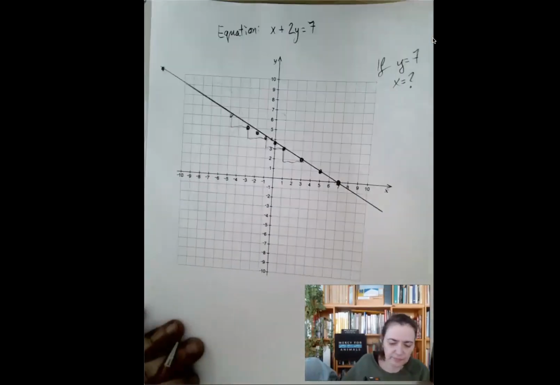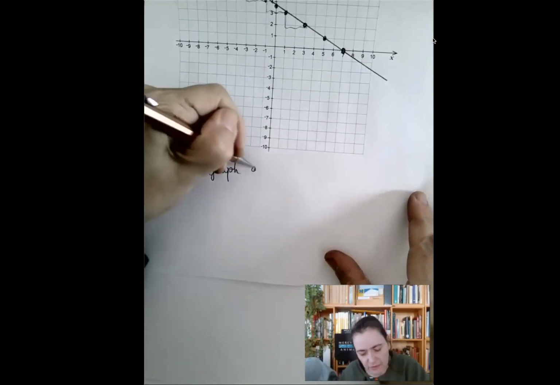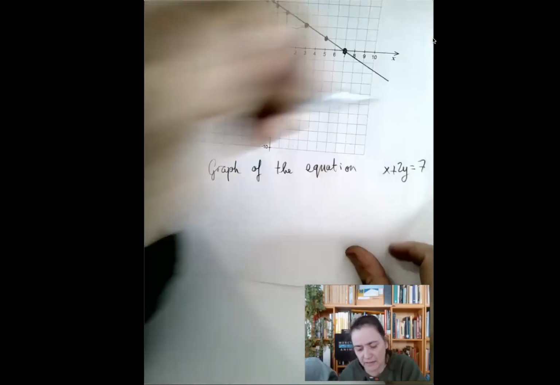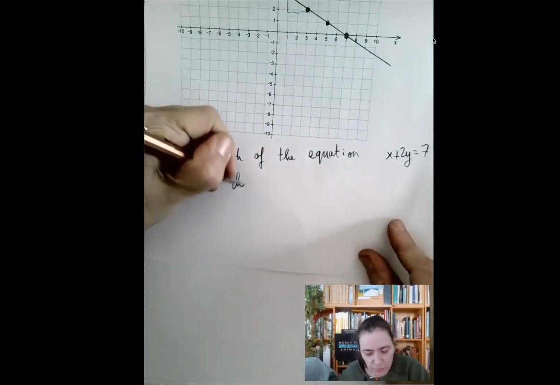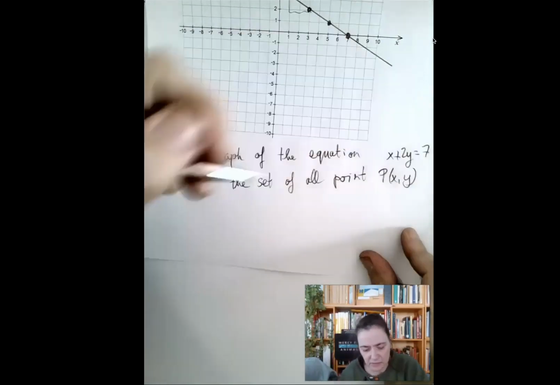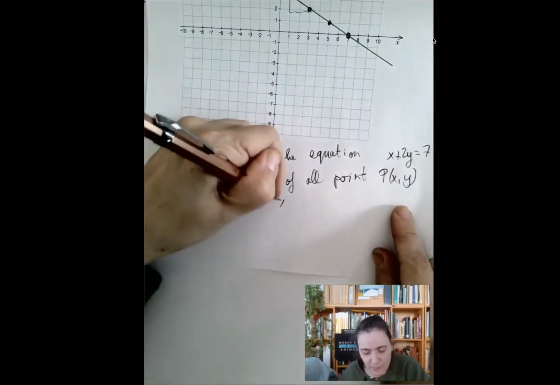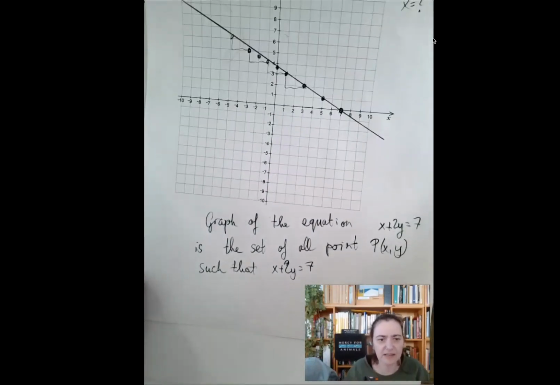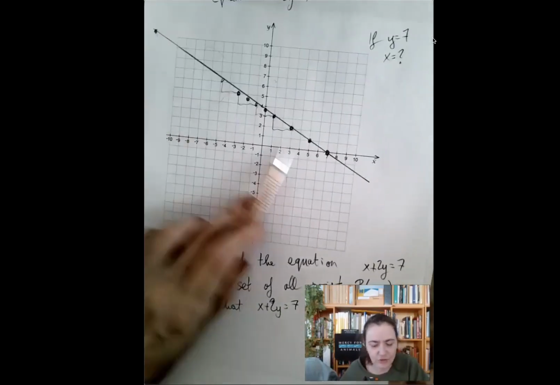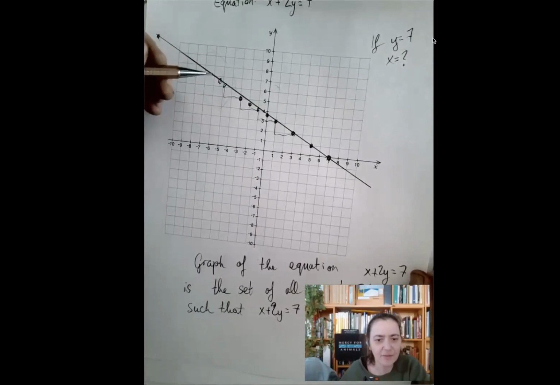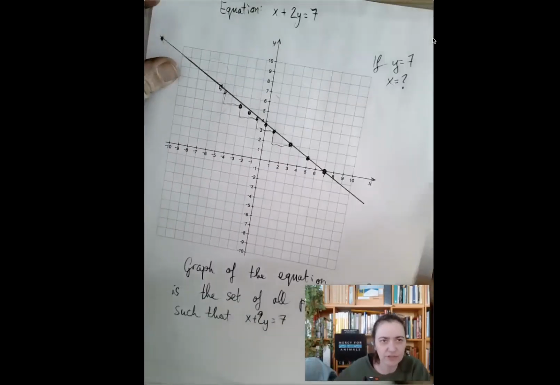So the graph of the equation x plus 2y equals 7 is the set of all points P(x, y) such that x plus 2 times y happens to be 7. What's going on is that there is exactly 1 y for every x, and exactly 1 x for every y. The most meaningful way of expressing it is variations on this line. But every point, even points with ugly, disgusting coordinates, also forms a solution for this equation.